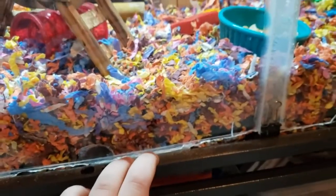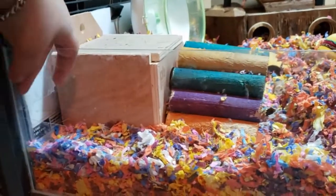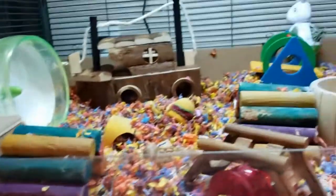And you can kind of see down here, it wasn't perfectly cut because I did not have a way to cut it. I bought it in big sheets, but I did the best that I could, and it's not too awfully bad. It's just extra siliconed in to make sure it's nice and soft on the insides too, so that way he can't get cut or anything like that.